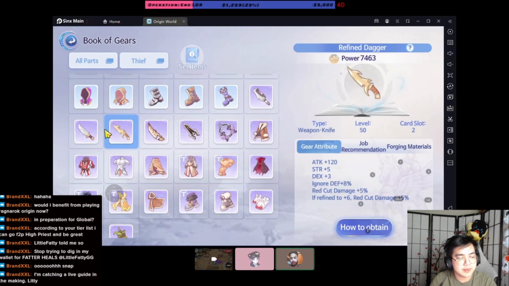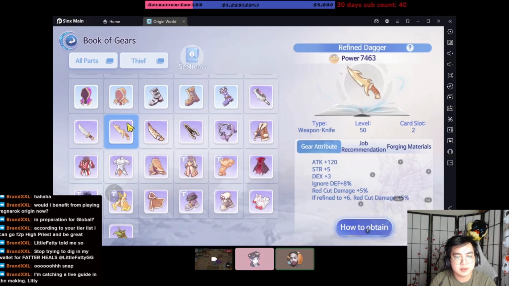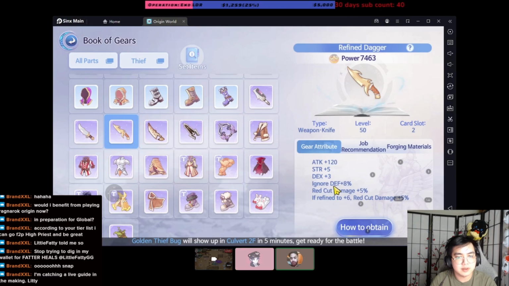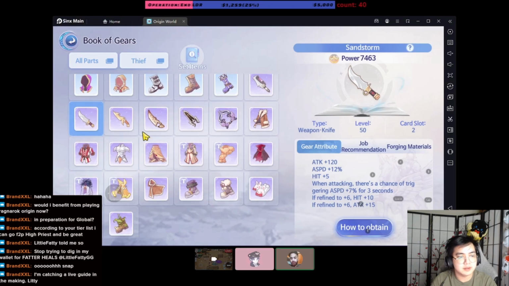So at 50, there are 2 builds. Sandstorm: one is auto attack and one is burst. I like this one, to be honest. I switched to auto attack when I was still a low B, because this is the Red Cut skill. It's really strong, so it's more efficient for leveling. If people are trying to burst, then I guess this can work. For auto attack, you need this because there's so much attack speed in this one. For this one, I don't think this is important.